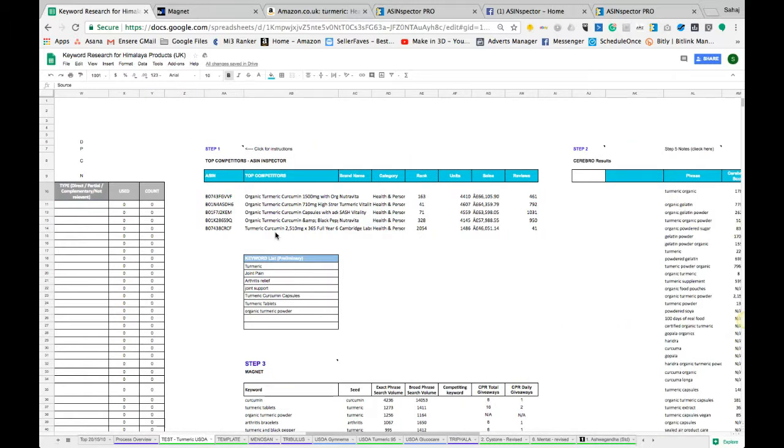Okay, so I've just gone through and added these keywords. I've actually gone over the top, and I think you started with turmeric or joint pain, for example. But just to show that we can be creative, I've used Amazon search bars to identify certain more potential keywords, like arthritis is another term here. For me, these are redundant because if you're going for turmeric, Magnet will automatically identify these, even this, for example, right? But again, I'm just showing as an example.